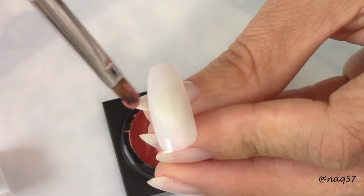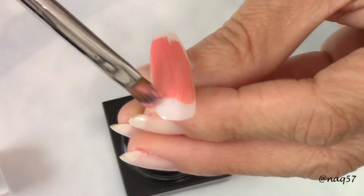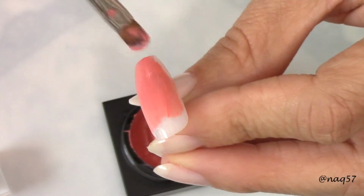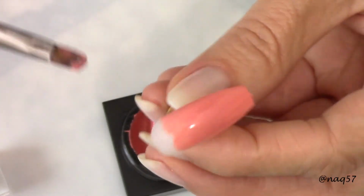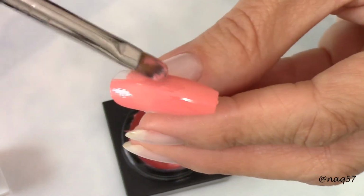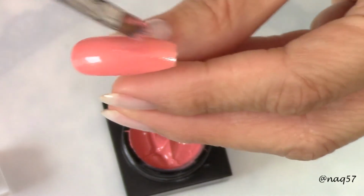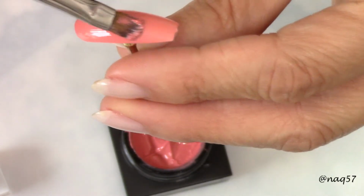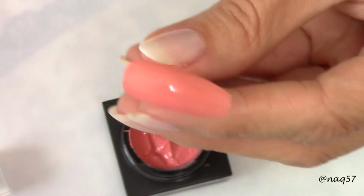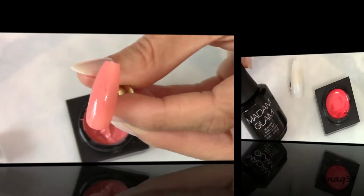Now let's go ahead and swatch this coral all by itself. Look how beautiful again. When you create a gradient using the sponge method, they go on pretty sheer. When you brush them, much more pigmentation right there. Nice and smooth, one coat. Look how beautiful that is. Let's go ahead and cure it.